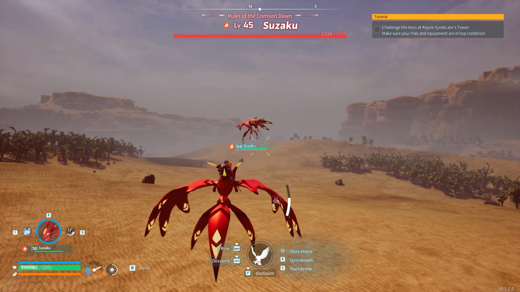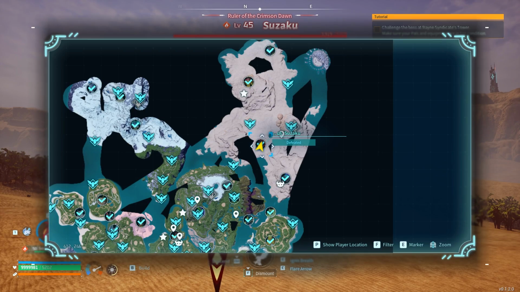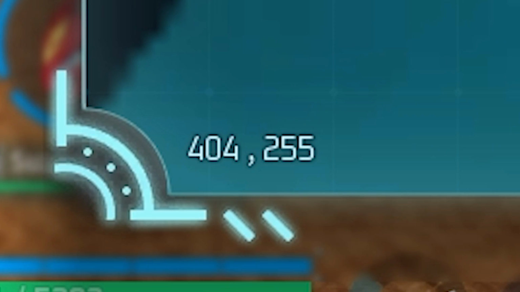This next one will look pretty familiar to you guys. This is a Suzaku, which is a level 45. You can find this right over here at the map, at the top right area of the map, as I slowly zoom in here to this location at 404, 255.